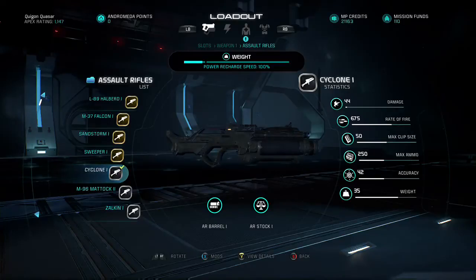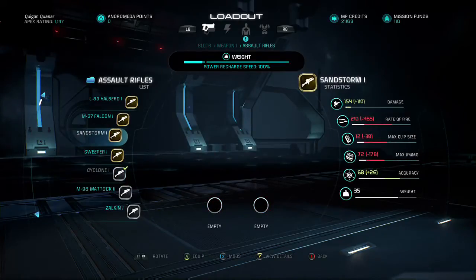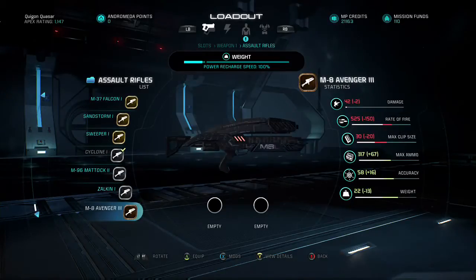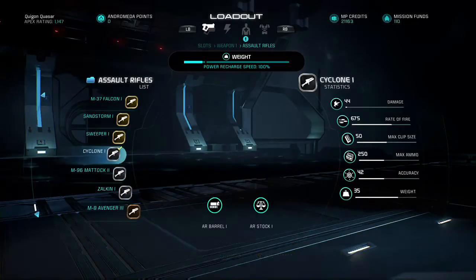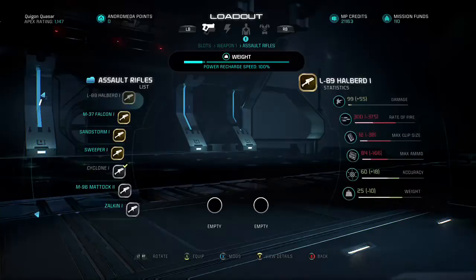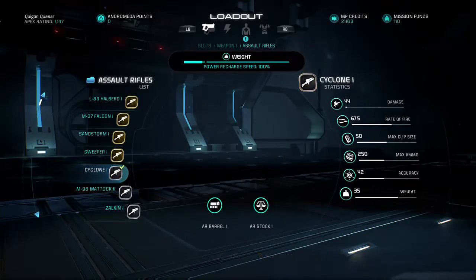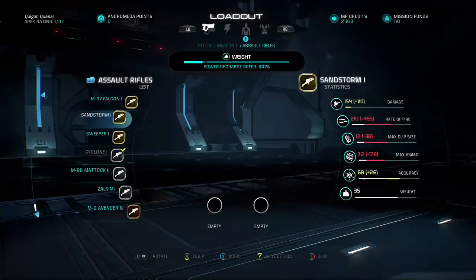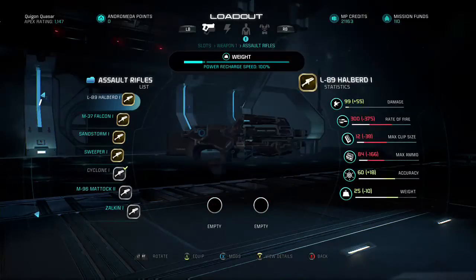Now, as you can see, we've got 44 damage, which isn't that great. Most of these weapons that I've got here, the Avenger doesn't have. It's basically got a similar level of damage to the Avenger. It hasn't got great damage, but that's not the strong point. Anyway, the rate of fire is, as far as I know, unrivaled. Out of all of these assault rifles, as you can see, I've got quite a few assault rifles. None of them stack up in terms of rate of fire.